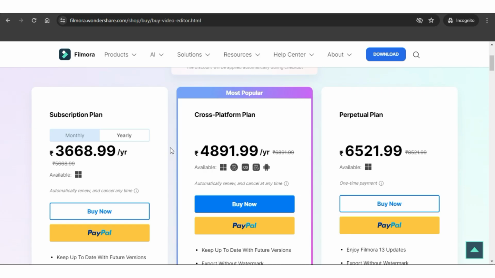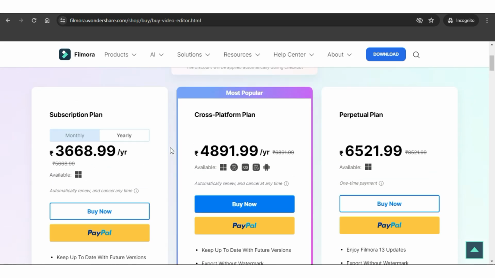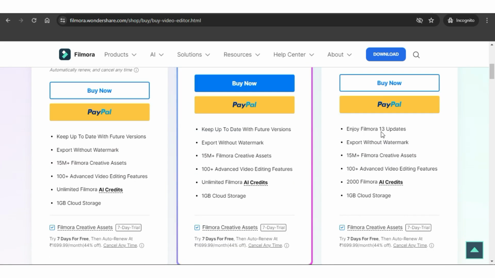But the difference between the yearly plan and the lifetime plan is, in the yearly plan, if there is any update, like a version update or a smaller or bigger update, you get it for free. Whereas with the perpetual plan, you only get the updates of the current version. For example, your current version is 13, so you only enjoy Filmora 13 updates.